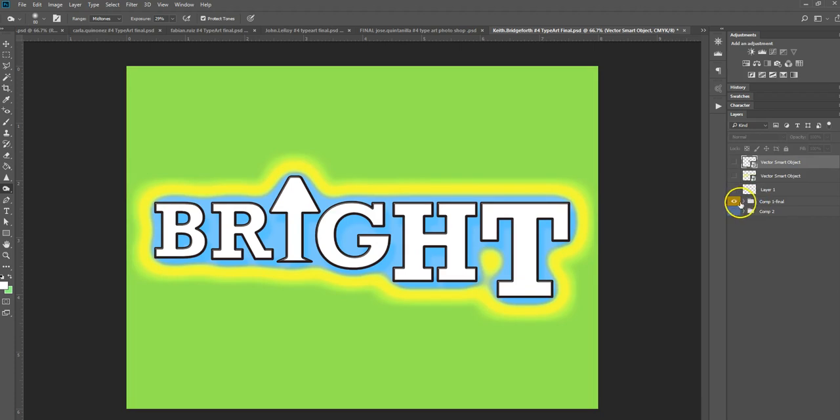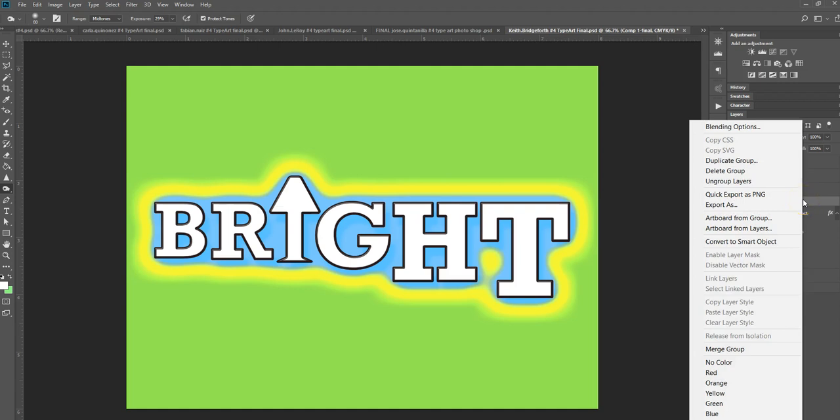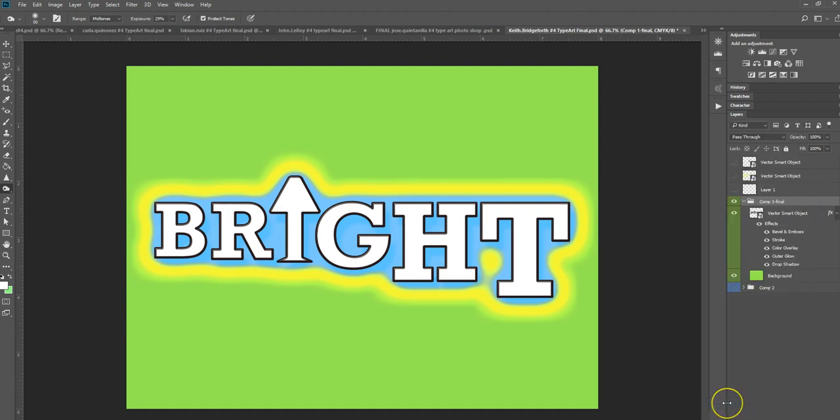By the way, notice that these two layers have color on them right here, and you might be wondering how that was done. If you right click or control click on the layer, you can choose a color. So I could change it to green. And the nice thing about it is it's just kind of color coded. It makes things easier for you to see. That's not mandatory. All right, so here's how they did the first comp.